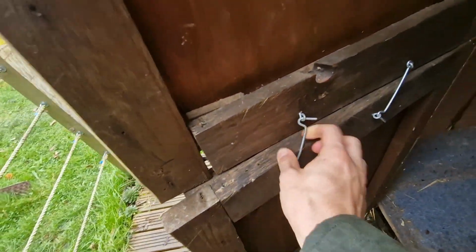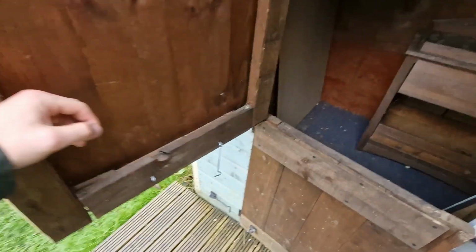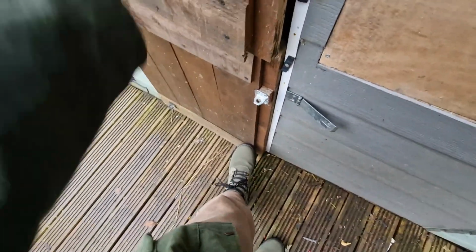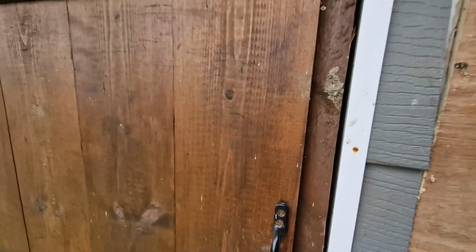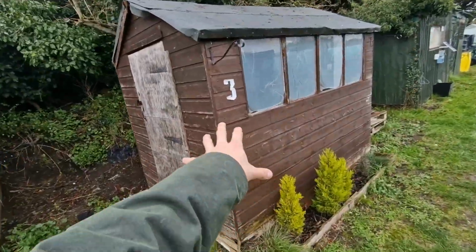Oh, hold on, we got to give this a go. Oh yeah, in the summertime. There you go, look at that. You can have a little tuck shop in there. God, it's definitely a banger job. There you go, kick it closed. That'll do. So moving on to the allotments, here's the shed I just showed you.